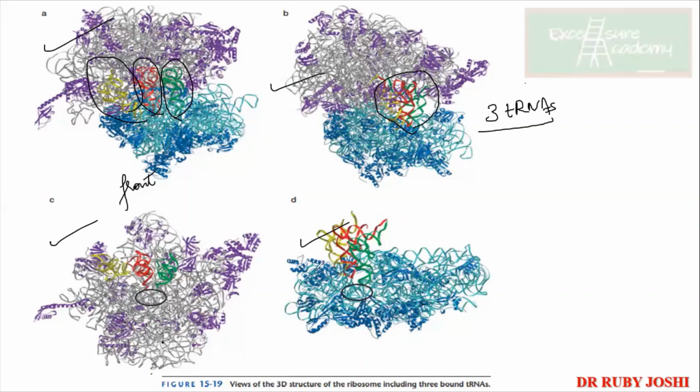Yes, Tanvi, would you like to try? Ma'am, in C, when 2 sides, green and red, are closer to that circle. Okay, but that is not what I'm asking. What is happening over here? This circle means where the mRNA interaction is happening. So just don't think about this circle. What is this entire structure telling you?